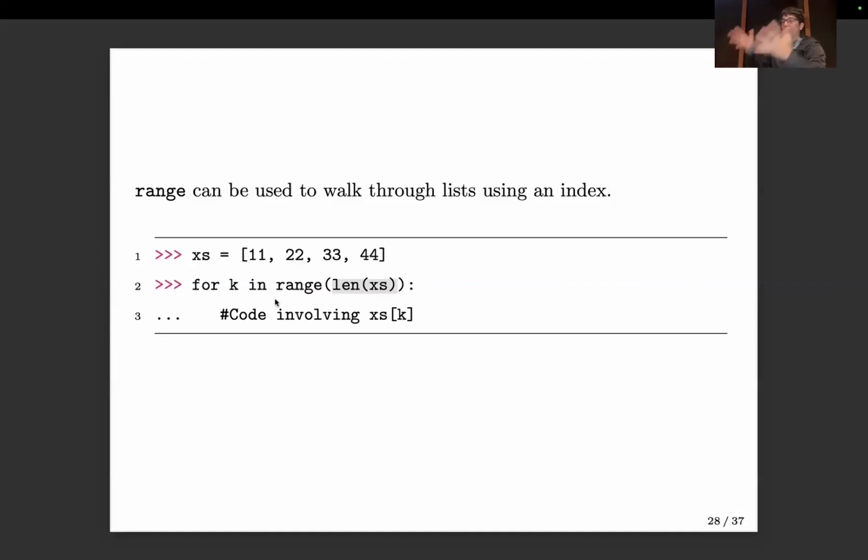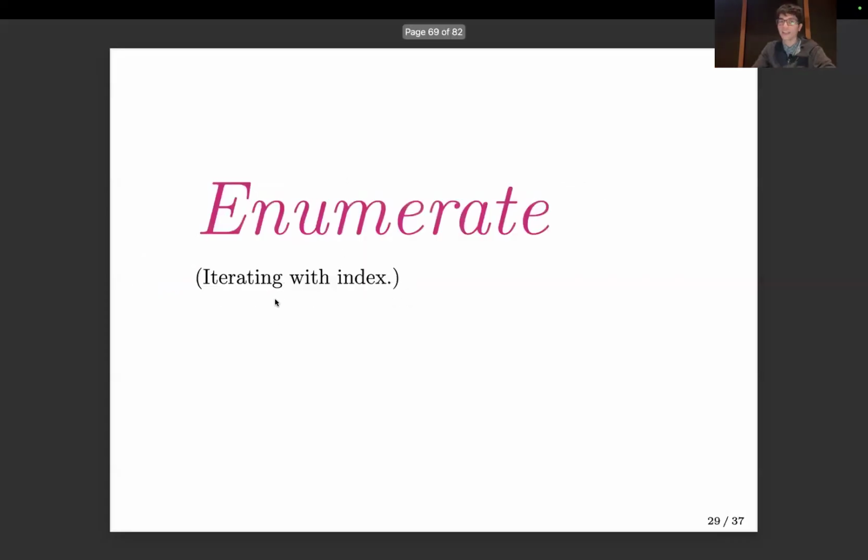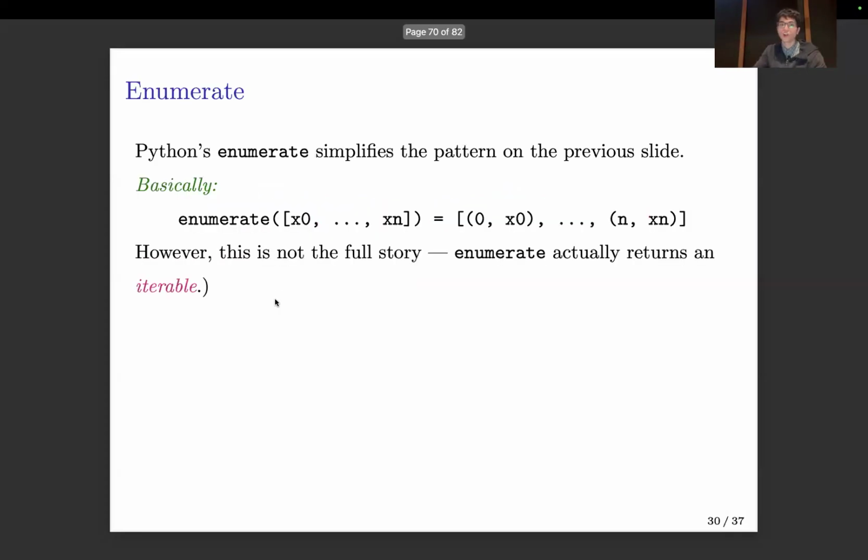There may be instances where you're absolutely required to know the index of an item that you're utilizing. Suppose I want a frequency table, or a table that tells me where all of the indexes of all of the xs can be found in the string. I think we have that as an example. You would need the index in that case, and this is the function you want to utilize if you want both the index of something in the list and the list element itself. It's called enumerate. You can basically regard it as doing this, although it generates an iterator, so it's a little bit more tricky than this.